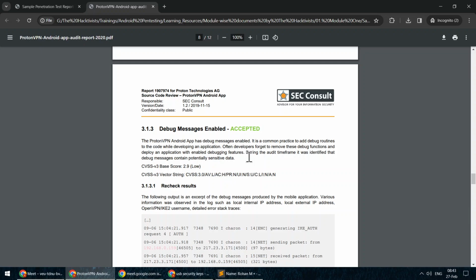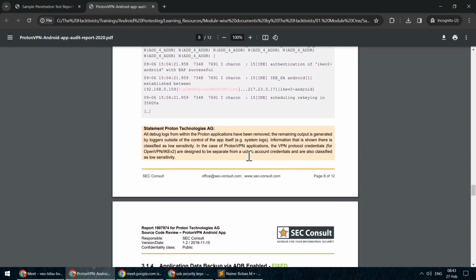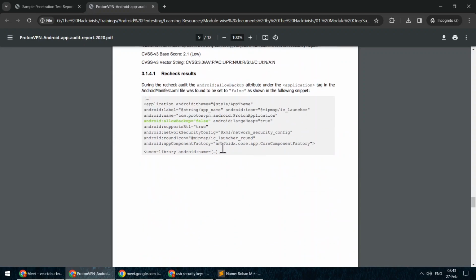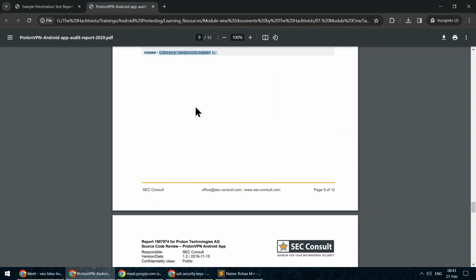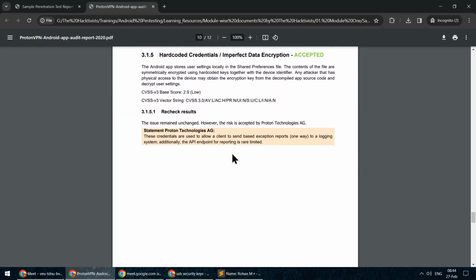All of the organizations will be having their own format of the report. There are publicly available reports as well, publicly available templates as well. They can be used, or you can devise your own report template as well. I'll also refer to another penetration testing report so you get an idea. So here these are all of the technical analysis. You can see various extracts of the source code have also been mentioned here. What should have been done? What are the various recommendations that have been made? All of them have been mentioned here.